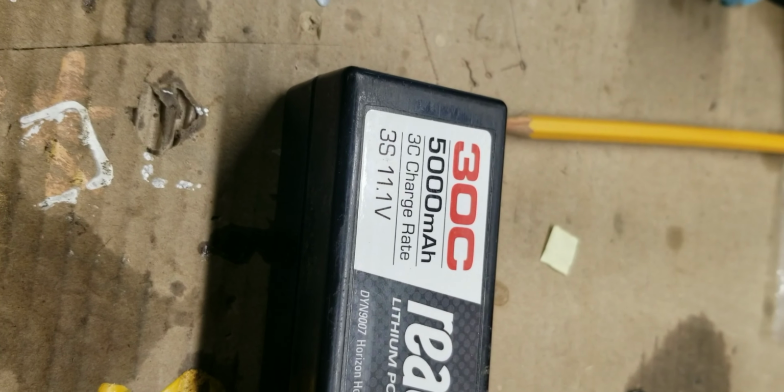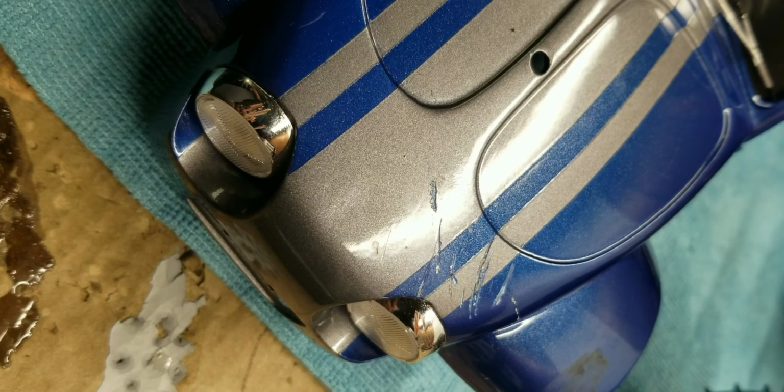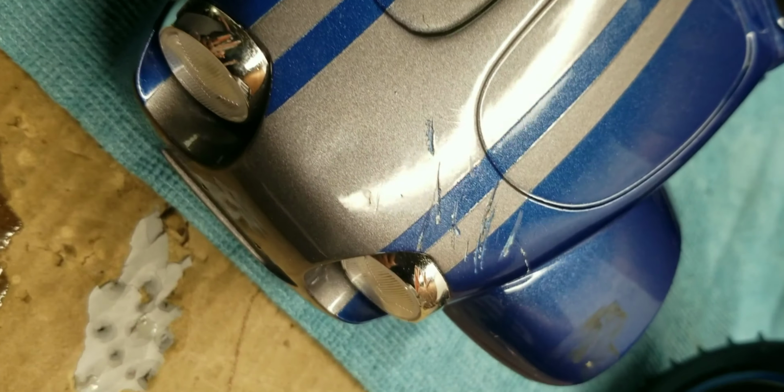Then I decided to pop a 3S in it and see what would happen. Well, I hit the gas and yeah. She took some damage. Literally, the second I hit the gas, it just flipped over onto its shell.